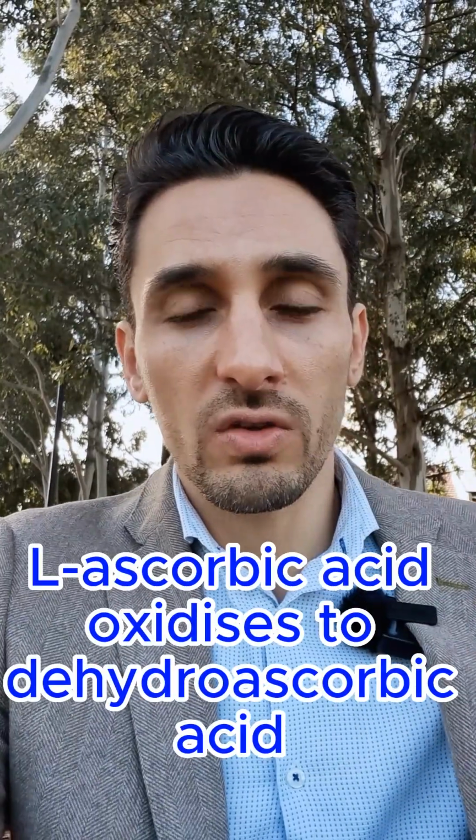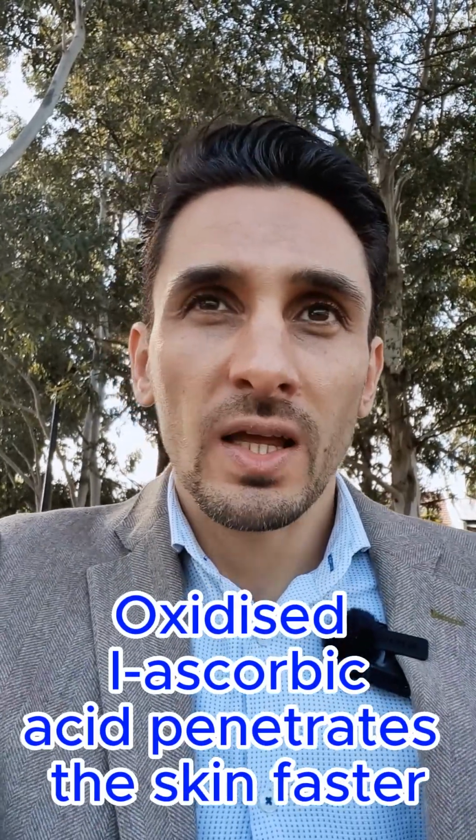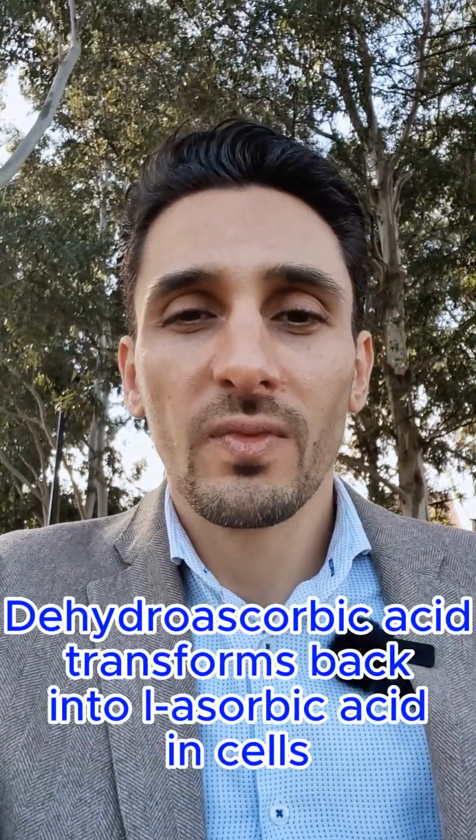And in fact, there's a lot of evidence that shows that using dehydroascorbic acid, so pre-oxidizing your vitamin C so that it is in its oxidized form, the dehydroascorbic acid form, and applying that to your skin, has better skin penetrative capabilities. In other words, it penetrates your skin at a much faster rate. And it also has useful effects on your skin. It also has all those useful brightening and collagen-increasing effects. It's because once it gets into your skin, into those cells, it begins to recycle to its original form. So there is usefulness in having a vitamin C that is pre-oxidized.